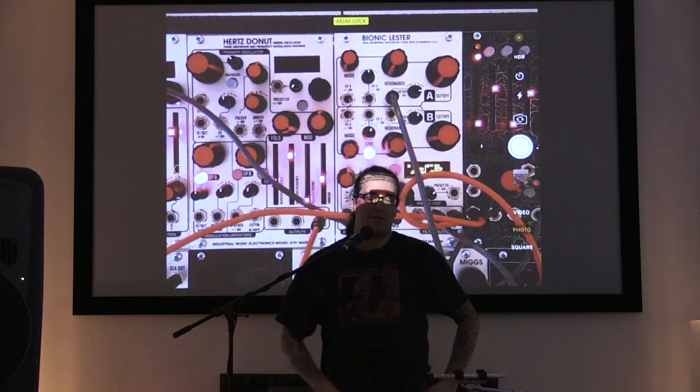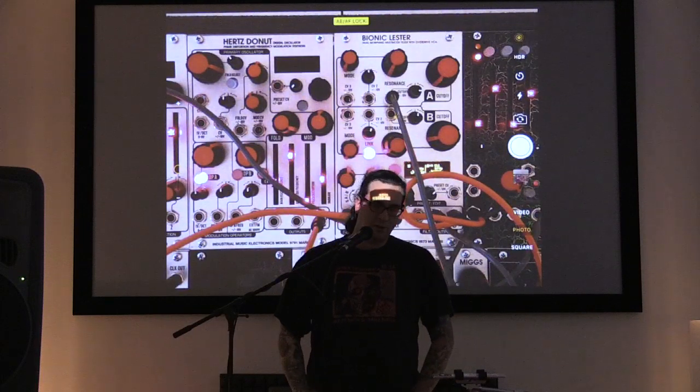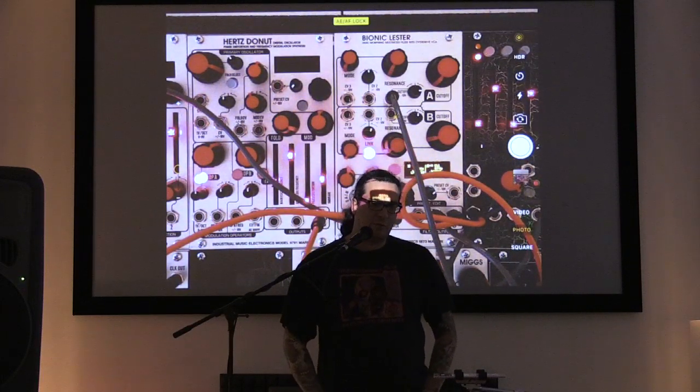as well as the most recent run of Hertz donuts, and the Piston Honda will soon follow suit as well. I hope it aids in the legibility of the functions during your learning period of the module.